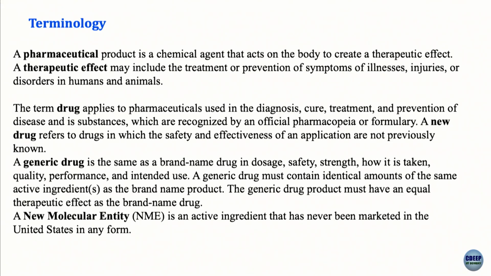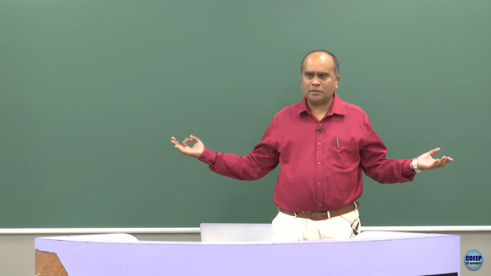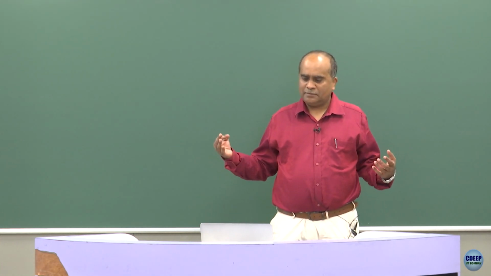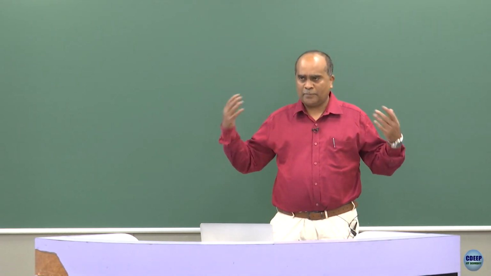Many of these you will be aware about. So, say a pharmaceutical product. How do you define a pharmaceutical product? Right? We use some medicine. So, typically it is a chemical drug. Pharmaceutical product, aspirin, it is a chemical drug that you take, consume, and then it creates a therapeutic effect.